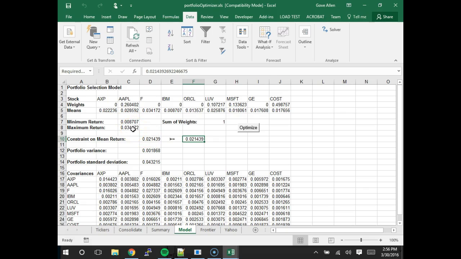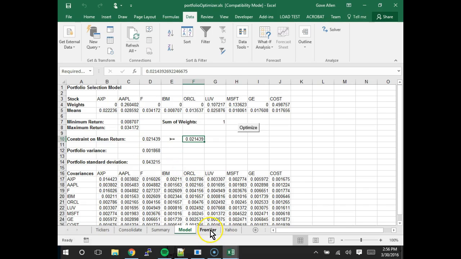Then if I chart that, I should be able to see this efficiency frontier, which is a common way to look at a portfolio. So given a particular risk level, what's the highest return, or given a particular required return, what's the lowest risk I can get? Change the return, see what the lowest risk is that I can get.